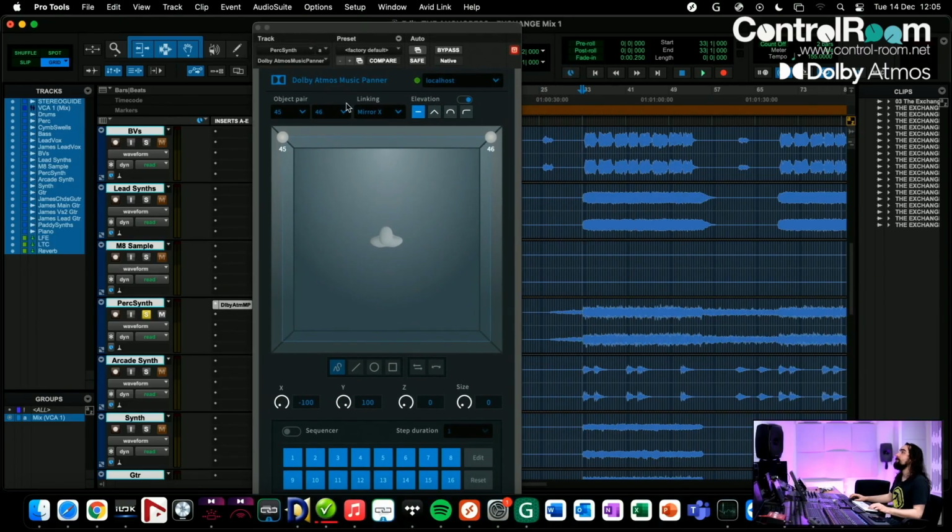So on this one, I was thinking maybe we could do like an XY split. So it's getting the other one over there. We're going to turn the sequencer on. We're going to do maybe an 8-step duration, hit edit, and then what I'm going to do is just do like a little slight S figure down the side. And that slight curve just kind of gives it a little bit of extra motion instead of it being just a straight line. And you kind of get a very subtle sense of that in the binaural.